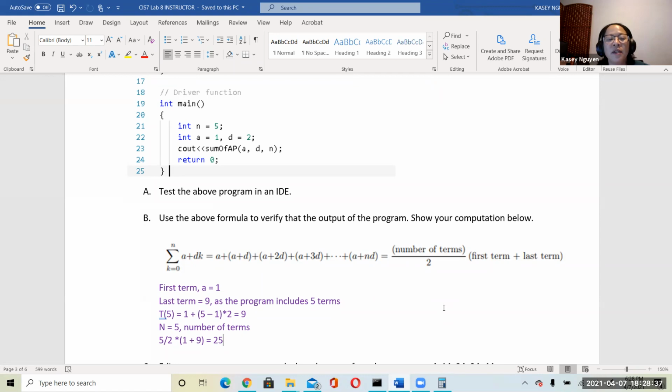So now you can see how to write a program that would generate a running sum output, and that we can use for series in arithmetic. Any questions?